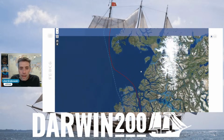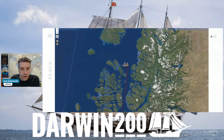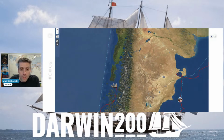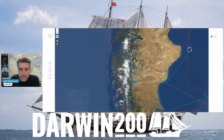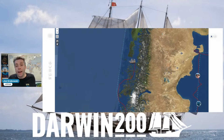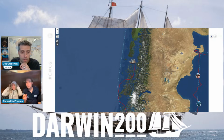And here we go. We have caught up with her. There we go. Let's back up and let's get a perspective there. So you can see we've covered some ground since we connected last. Still making our way through the water there. You can see the distance covered there. So what we're going to do now is we are going to head on board the ship and we are going to find out what's been going on. We're going to share some video and we are going to catch up. So here we go. Let's go.